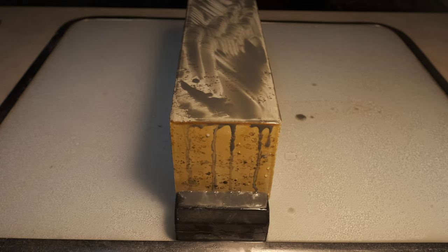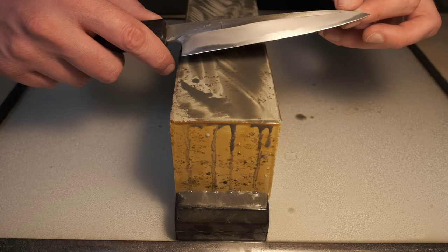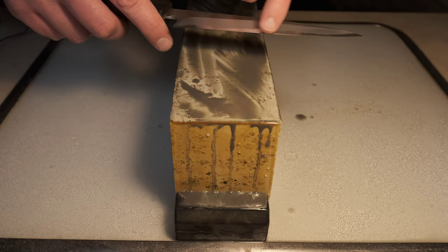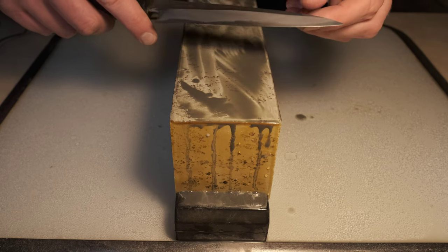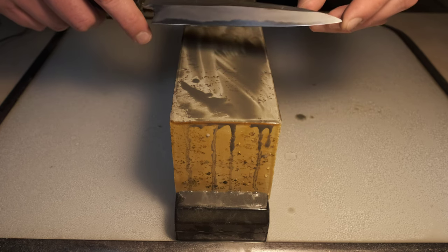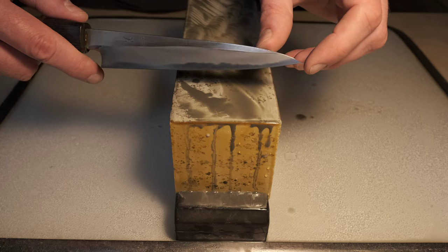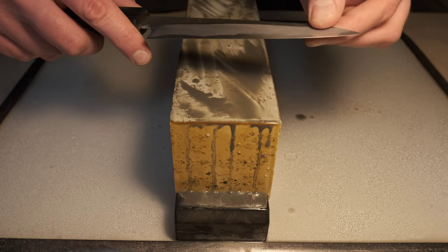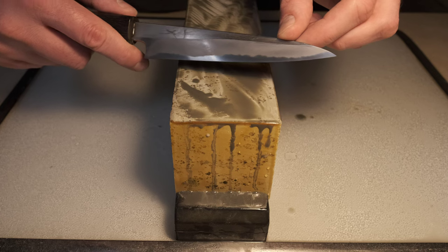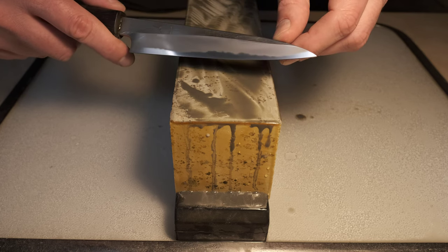So we got that nice traditional Aizu finish. Aizu is usually the last step where you get a cutting pattern in the core steel, but it is extremely light, extremely shallow. The minute we touch it onto an Awasedo, we're going to easily get those scratches deleted, so long as we followed our progression well and actually deleted all the scratches before the Aizu. The scratches in the core steel are very consistent and fairly light — they'll be deleted in the next or succeeding step after that.